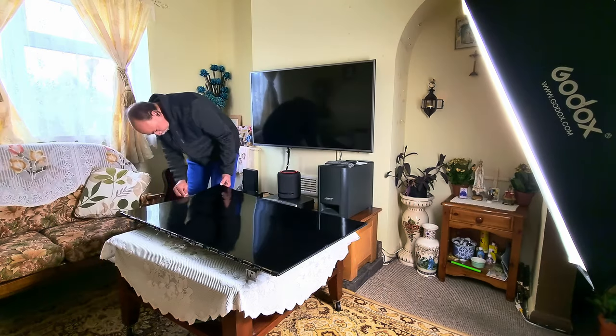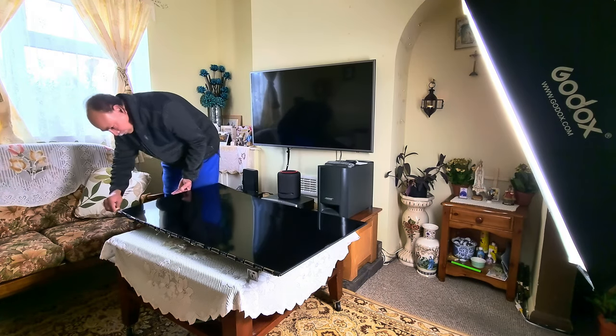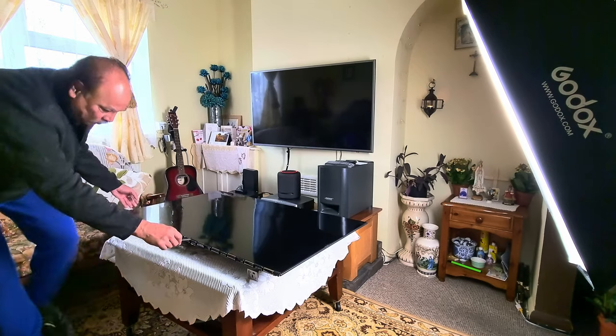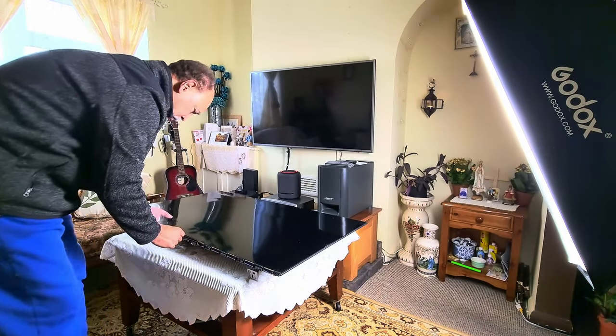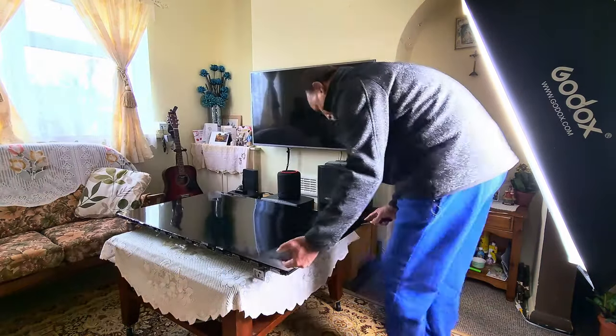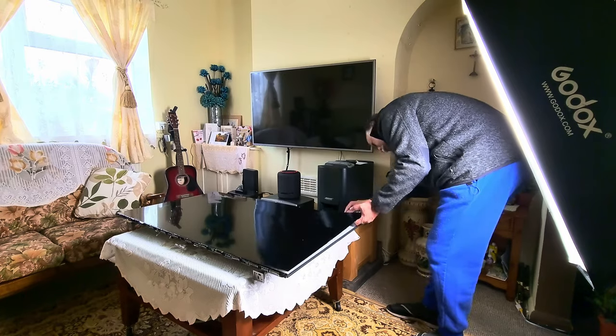Please take care while dismantling this. I am doing this without using gloves because I know exactly what I'm doing. As you can see, this front panel, the black portion, is made of glass and is very, very delicate, so it might break and you might get injured.